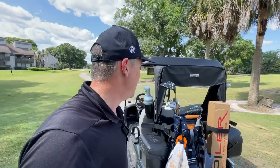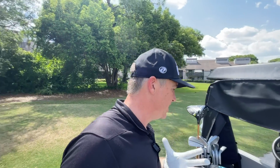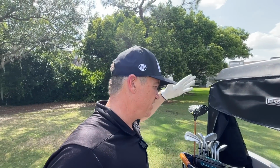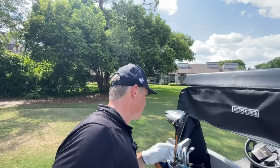Now in terms of the feel and the sound, after a couple shots there with the longer irons, I would say good. Now I've heard people raving about these clubs on the forums in terms of this is the best feeling club they've ever felt, better than a Miura, better than a Mizuno, that sort of thing. I'm probably gonna disagree on that. I don't think it's that good. I think it's good, but again, maybe not great for me at least. And of course it's subjective, but I've got to give you my honest opinion.